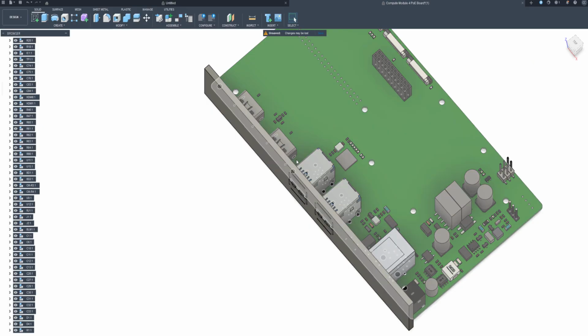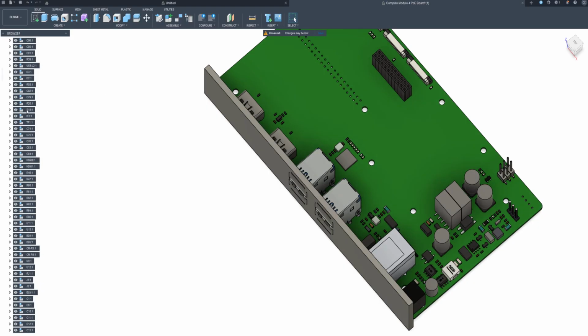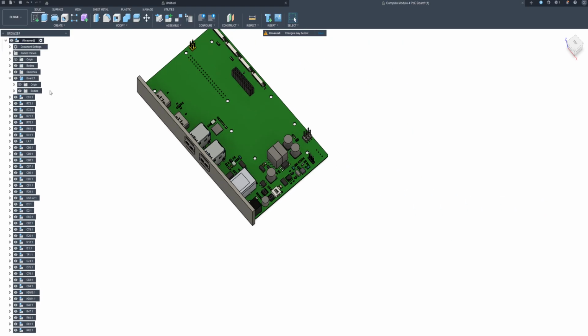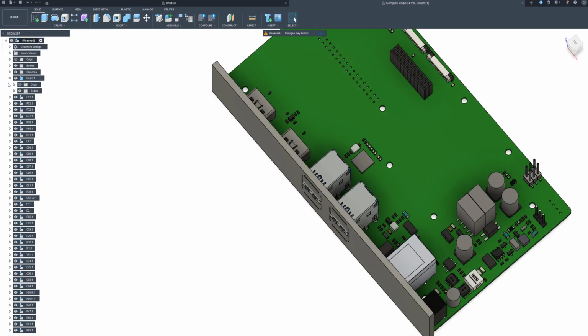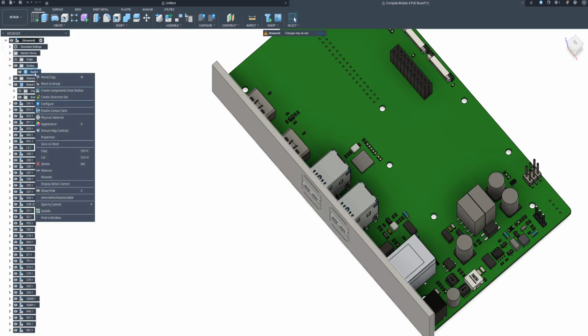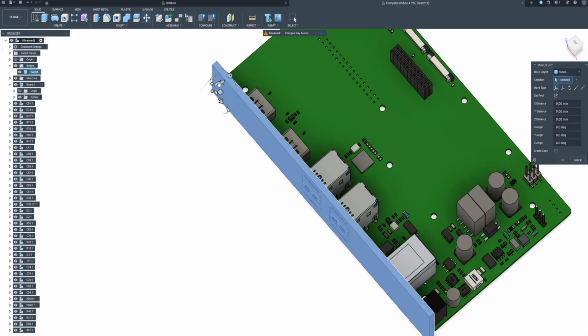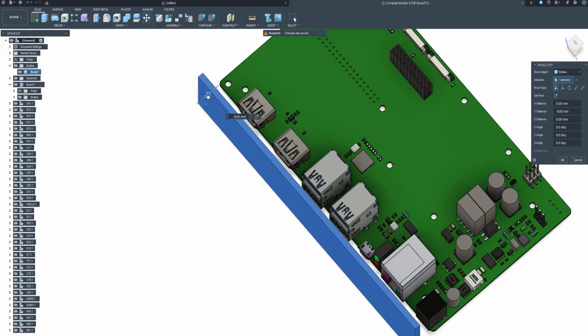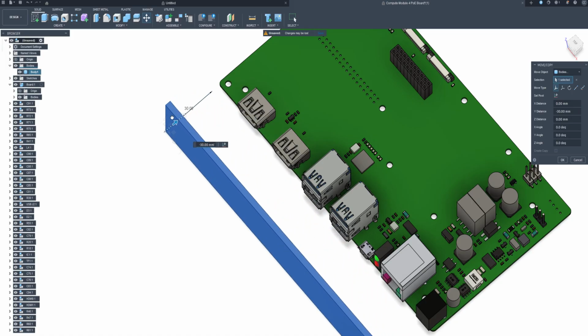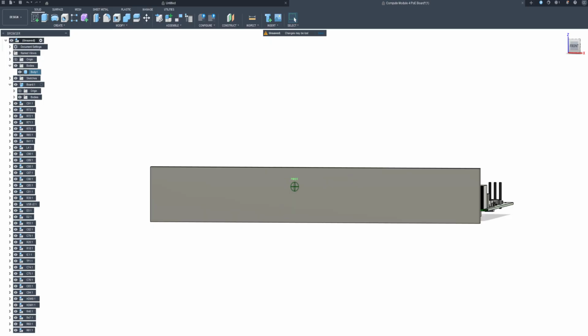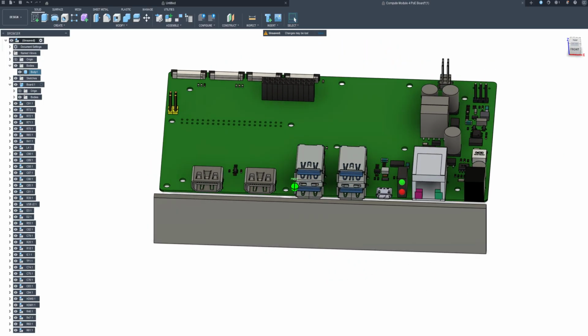Now we're going to move this body off this PCB section. So we'll have our bodies. Perfect. Going to right click and we're going to just move it off a bit. Okay, it's only moving on the Y. So if you check, everything is just the way it was.